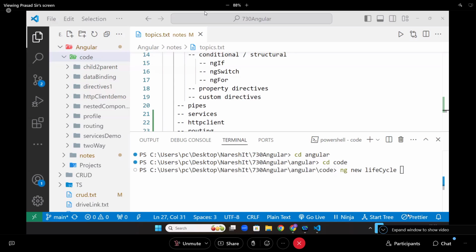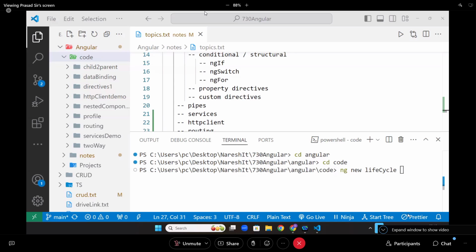You can do auth guards. Auth guards are there. If you remember, when I explained routing, I told you. Usually auth guard means if you go to a specific route, you can guard it. For example, the dashboard: directly you should not go to the dashboard. After login only it will go to the dashboard. Simple logic. I will show that in the project. But authorization and authentication will be done in the backend.